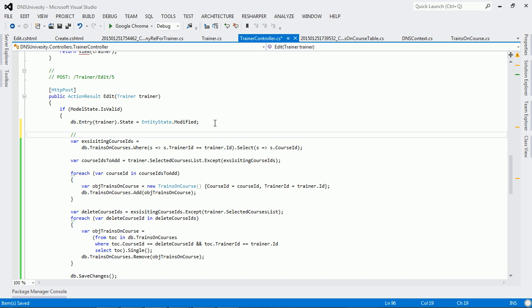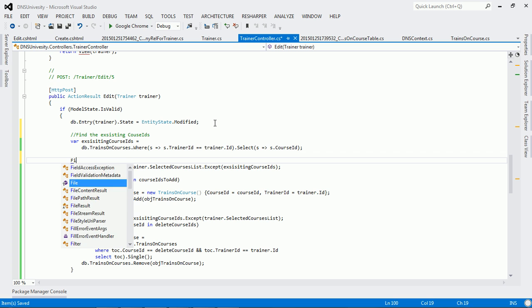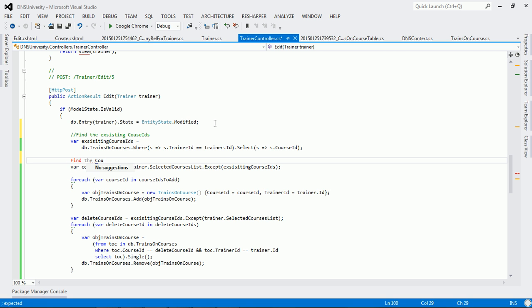First, I have found the existing course IDs which are present in the database, and then I have found the course IDs that need to be added to the database, that is the extra selected course IDs in the edit screen.